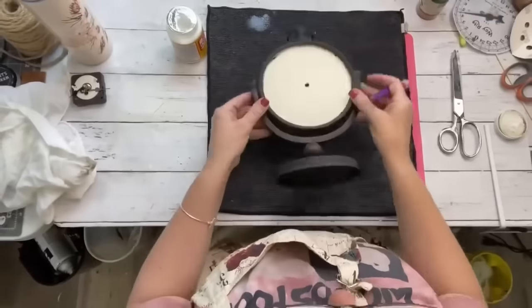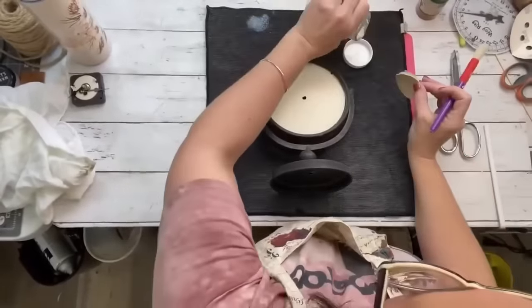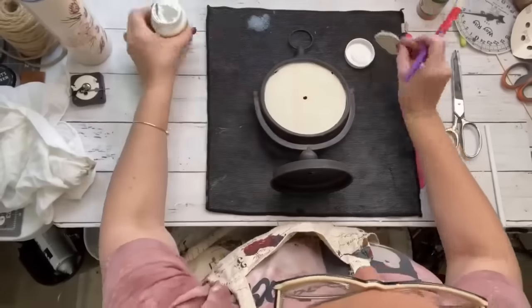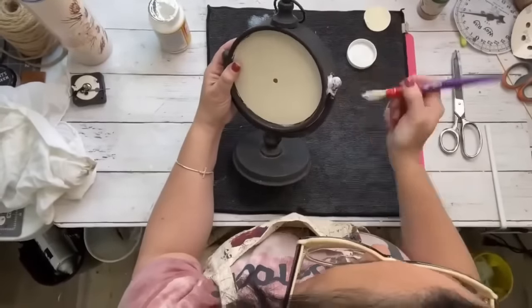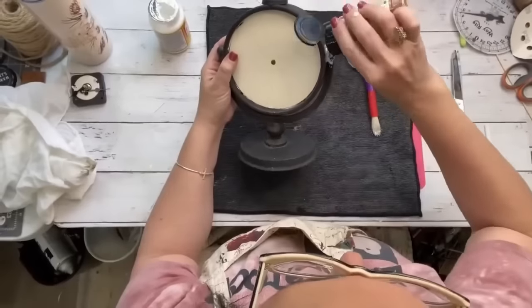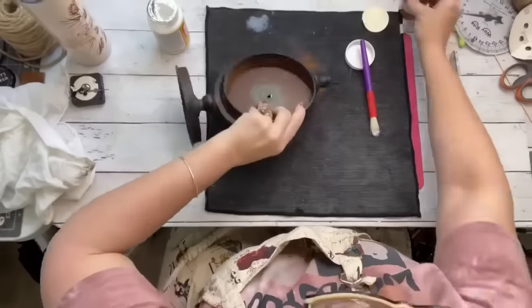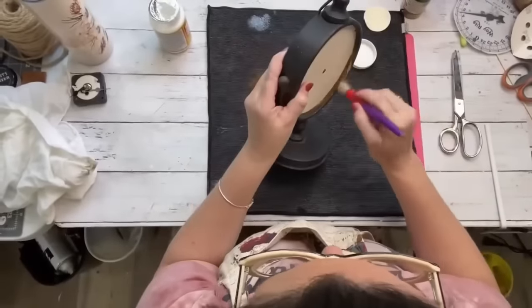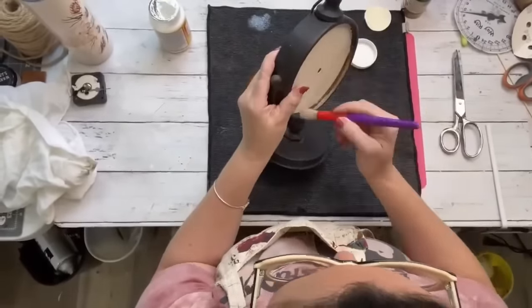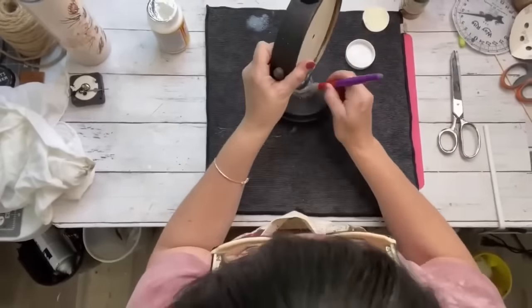And like I said before, this wasn't enough rust for me, so I just took a really old cheap paintbrush from the Dollar Tree. I think they call them stencil brushes, but I don't use them for anything except junk brushes, because I don't like the way that they paint. All you do to make faux rust is just put a little Mod Podge down, and then you put cinnamon over the top of it and just sprinkle off the excess.